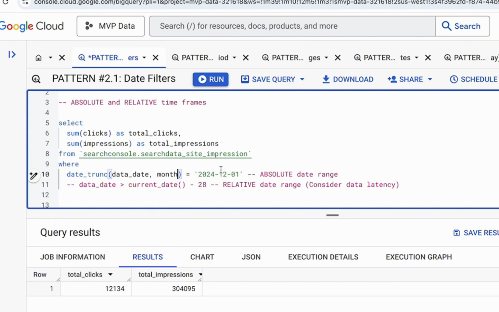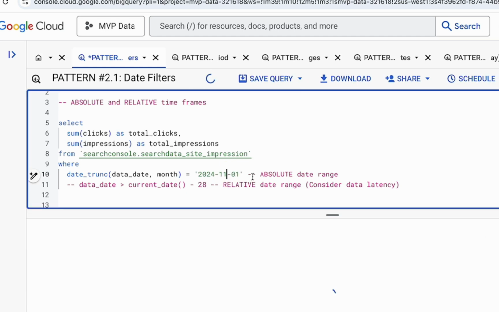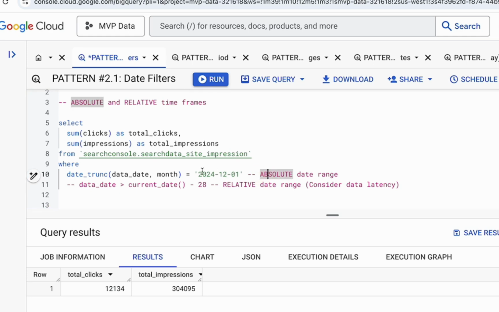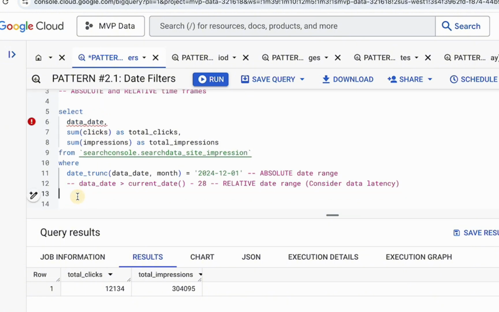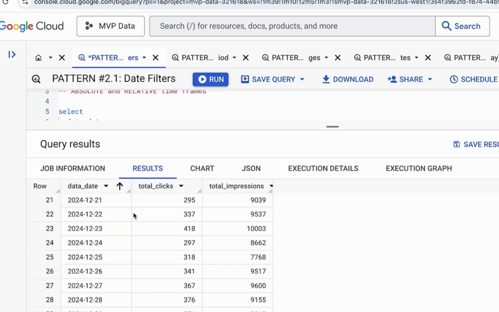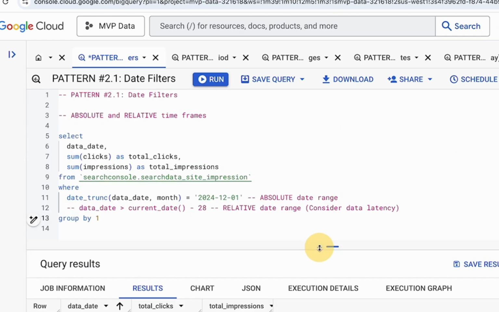If I were to change it to, say, 11, then I can see last November, and I can just look at one segment of time at a time. Now that's an absolute one, because it's filtering only the days, and we can show you how this works. Data group by. So you can see that it's filtering only the dates in the month of December. That's all we care about, because it's translating the data date into a value.